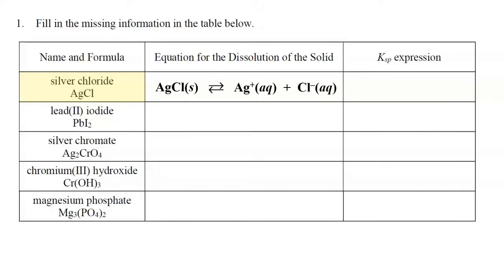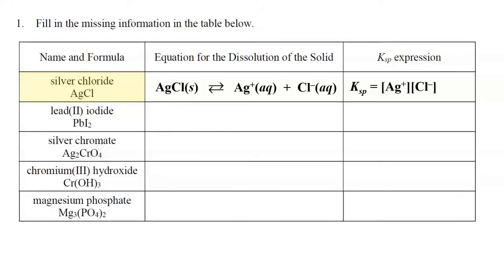Now, normally on the AP Chemistry exam, you're not required to put states of matter, such as solid, liquid, gas, aqueous, but in all of these examples, I am going to include the abbreviations for states of matter, because remember that solids are not included, as well as pure liquids, in the equilibrium constant expression. So by showing you AgCl solid, that's a reminder that that substance will not appear in the Ksp expression. So we have concentration of silver times concentration of chloride. Don't forget to include charges on your ions.